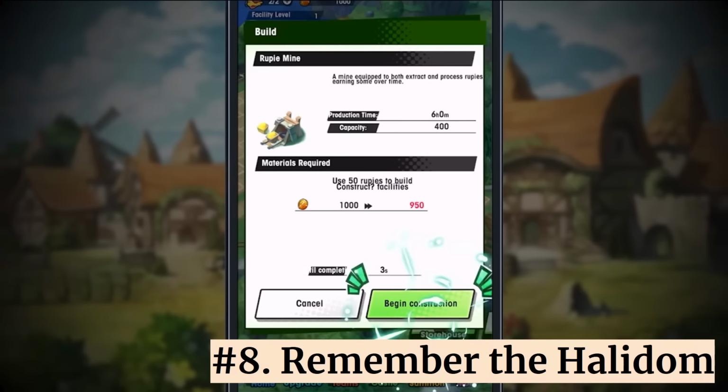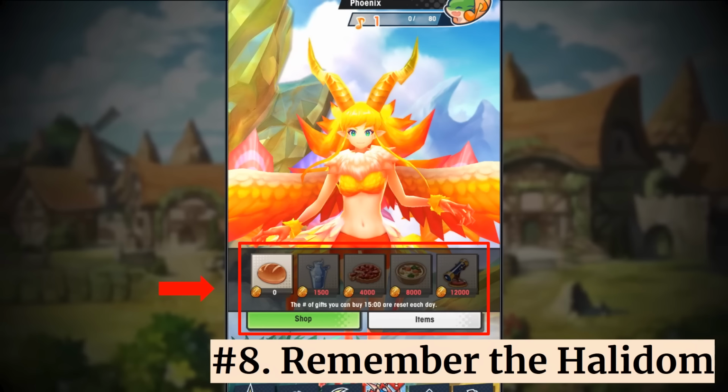Since both construction and resource production are timer-based, it's important to manage the Halidom and check back in as needed to prevent your storehouse from filling up. You'll want to visit the Halidom at least daily, since at the very least, new food will be available for purchase each day at the Dragon Roost. Each time you feed your dragons, your bonds with them grow, boosting your overall shapeshift time in battle. The earlier you assemble key facilities, the more resources like rupees you'll collect over the long run, so the Halidom is a great investment early in the game.